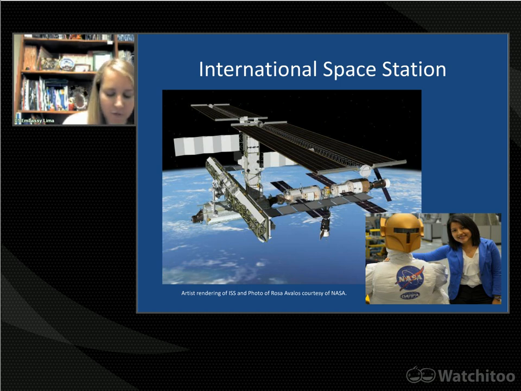Right now, the only transporter that goes back and forth is the Russian-made Soyuz transporter. I wanted to mention that because it's really interesting that back when a lot of this space travel started, it was based on competition between the Soviet Union and the United States. Nowadays there's an international community, and Russian scientists and American scientists and scientists from all over the world work together to address these issues.